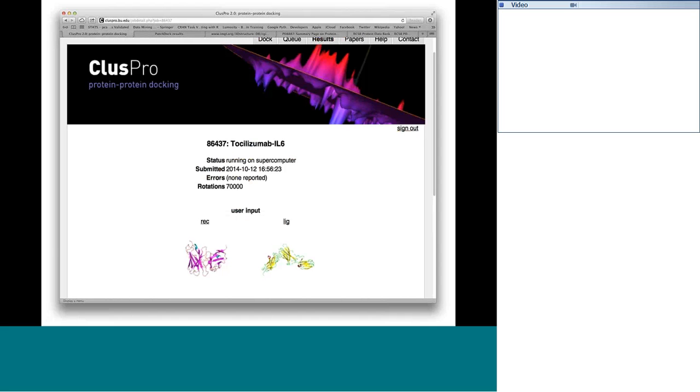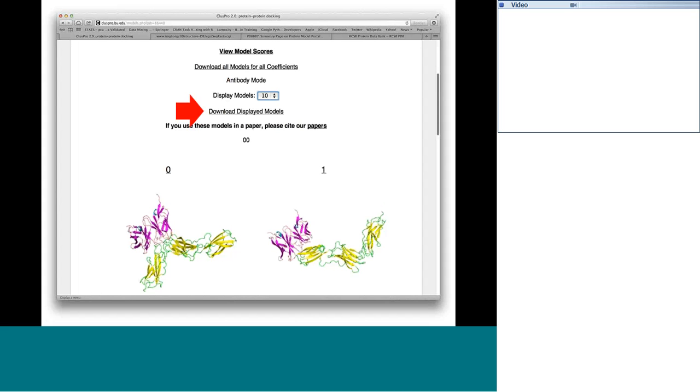And then it will start running, and depending on how quickly the jobs accrue, it can take several hours. It took me about 3 hours to wait for the result. Then you can display up to 50 predictions, and you can download all models.